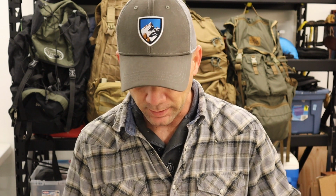And the good thing about it is that it is a smaller bag, right? So if I need something small for a day hike, this is about 20 liters, and it's made out of 500 denier Cordura. So it's tough enough, and it's lightweight enough that it's not going to be overly heavy. But it is not an ultralight backpack. But if I'm just trying to do something like a day hike, or I just want to do some exploring around the car or the truck or whatever, I can throw this on, and I can put enough stuff in here that I can take care of myself without too much of an issue.